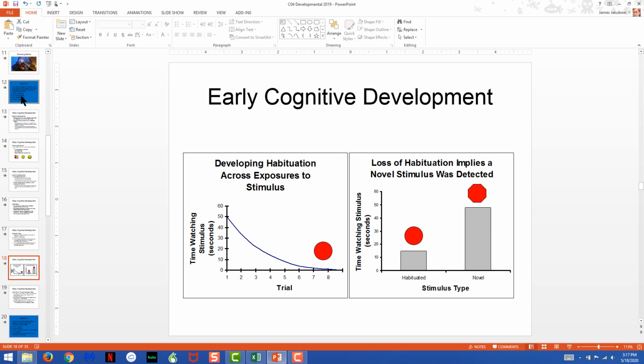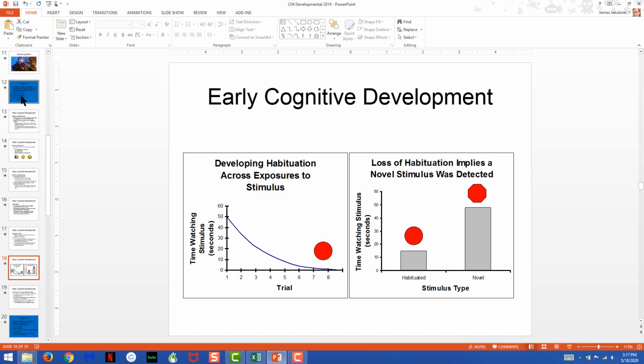In this case, because the circle has already been habituated, you would expect the child to show very little responding to the circle, which is what's shown here. However, in the way that these hypothetical data are drawn, we make it so that this 1-month-old infant can tell the difference between a circle and an octagon, and the proof of that is that the amount of time the child spends looking at the octagon specifically relative to the circle is actually much higher.